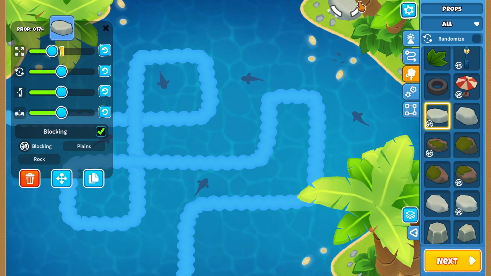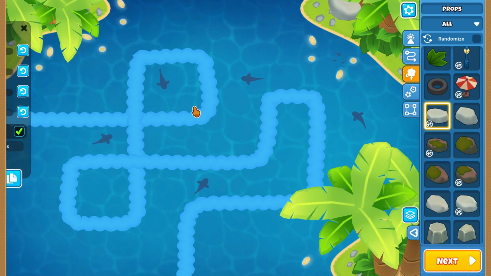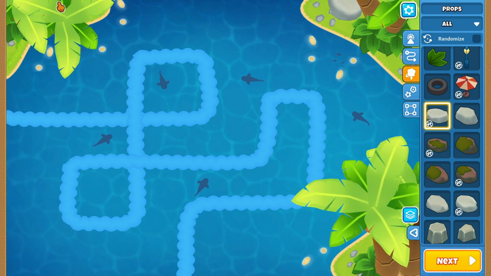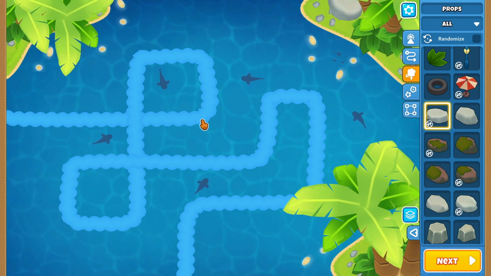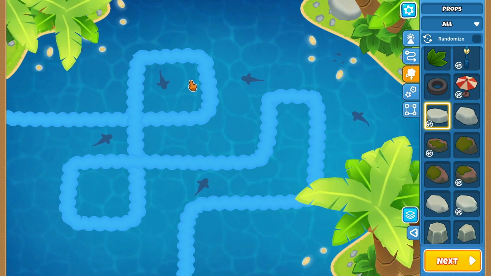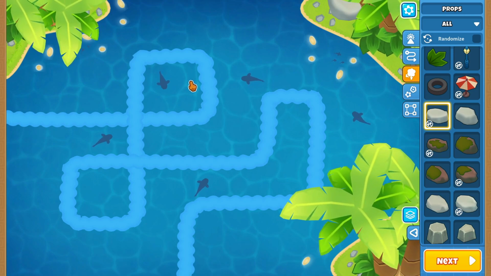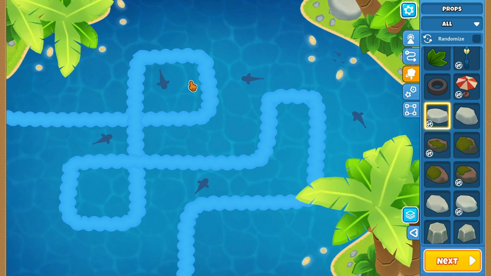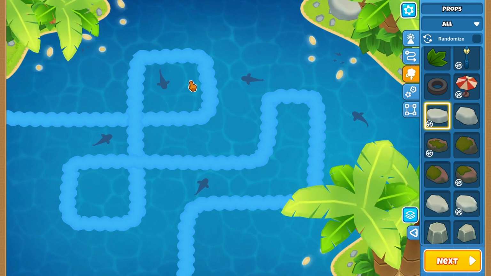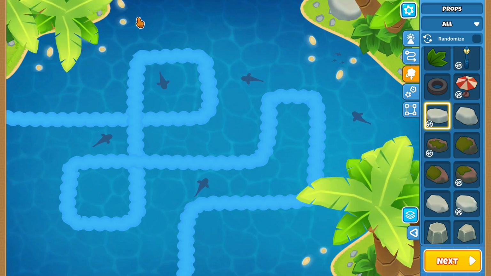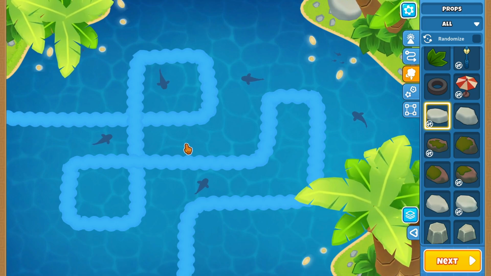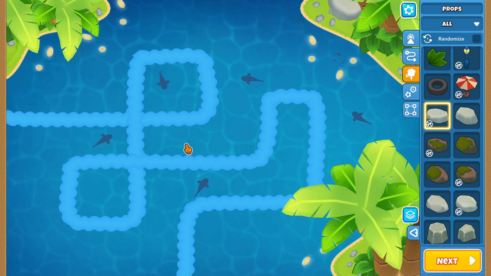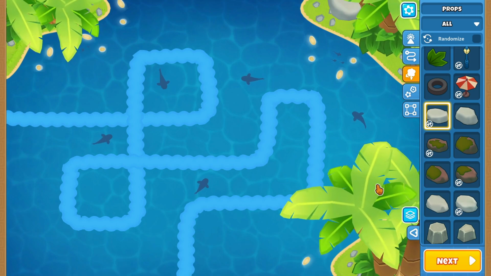Now, the islands up here in the top right, the bottom left, and the top left, I didn't want them to really have a big impact on the map. They're just more there for looks, because I want this map to be primarily focused on a water map, because we really don't have too many water map options that are strictly water. So obviously I will allow a couple of land towers, but like I was saying, for the most part, I want only water towers to be placed on this map. Now we have all these placed, let's go ahead and give our map a try.